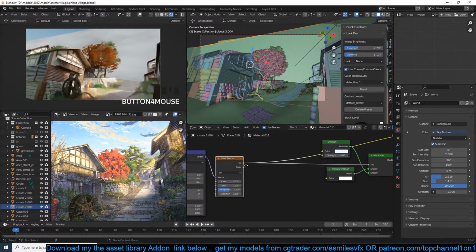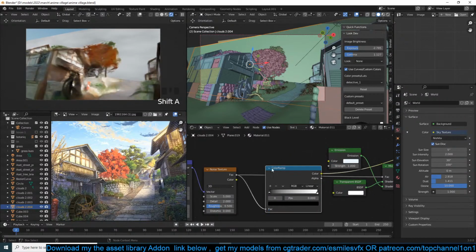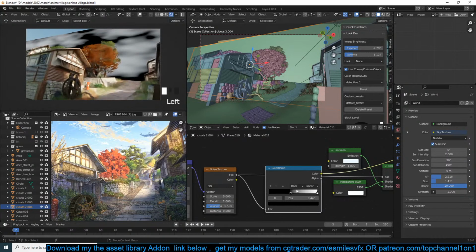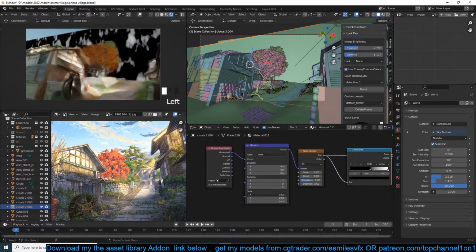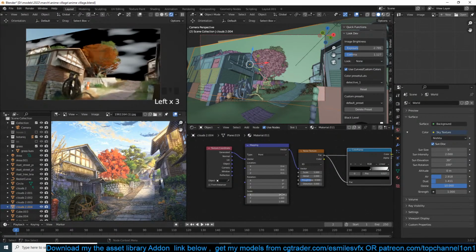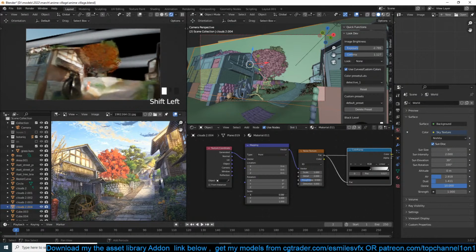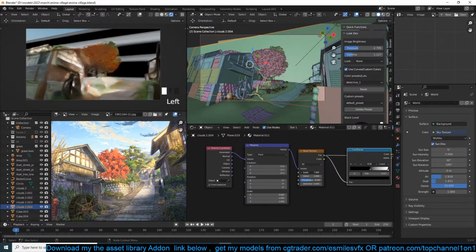And let me first look at my noise, add a color ramp here just to have some contrast. And I want this to make it look like we need to scale this on the X quite a lot.